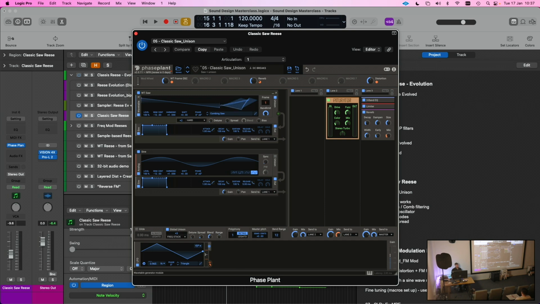It starts off as a saw, and as you move through, you can see that saw shape changes to become effectively a saw that's been shifted in phase by 180 degrees. We'll get into some wavetable design later on, but all we need to know at this point is that we could modulate this using an LFO and sweep through different characteristics of this wavetable to create interesting textures. So again, we're just going to use an LFO, and that's going to be controlling this frame position up here. If I just turn off everything else for the moment, we can hear how that sounds. I'll just turn off the sine as well.